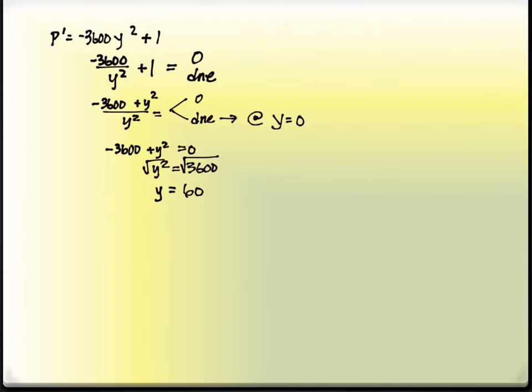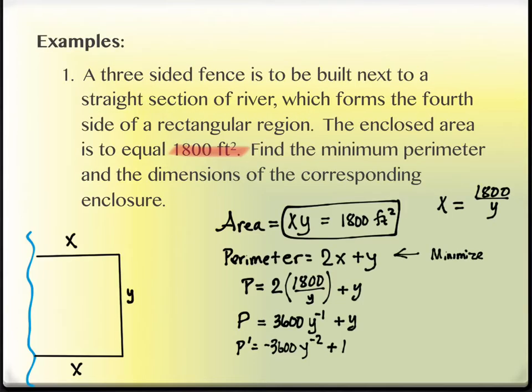Okay, so we have two values. We have 60 and we have 0. If you take a look really quick, we know it's not negative. We already mentioned that. But it's also not 0, right? What happens if y is 0 here? We would have no area. We just have a long piece of fence extending straight out from the river, doubled. It would be a silly looking fence, wouldn't it? So it wouldn't make any sense. So it really can't be 0.